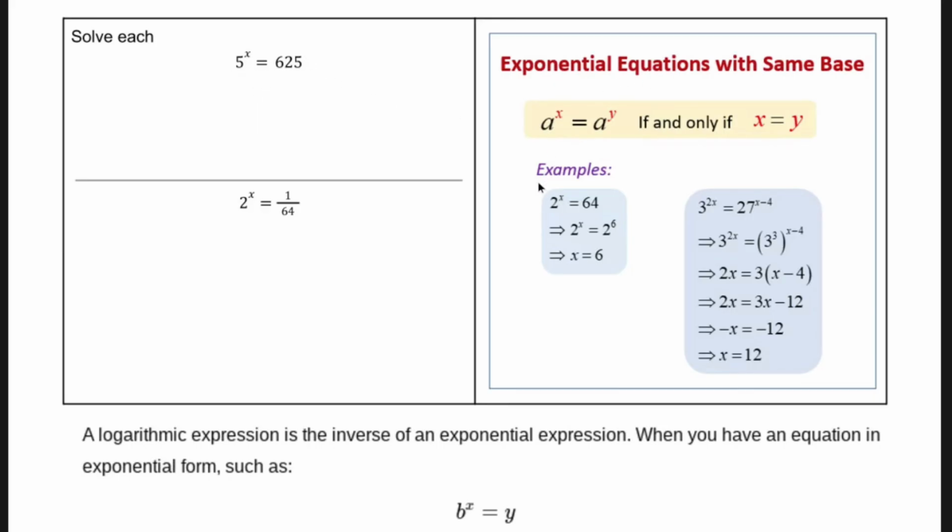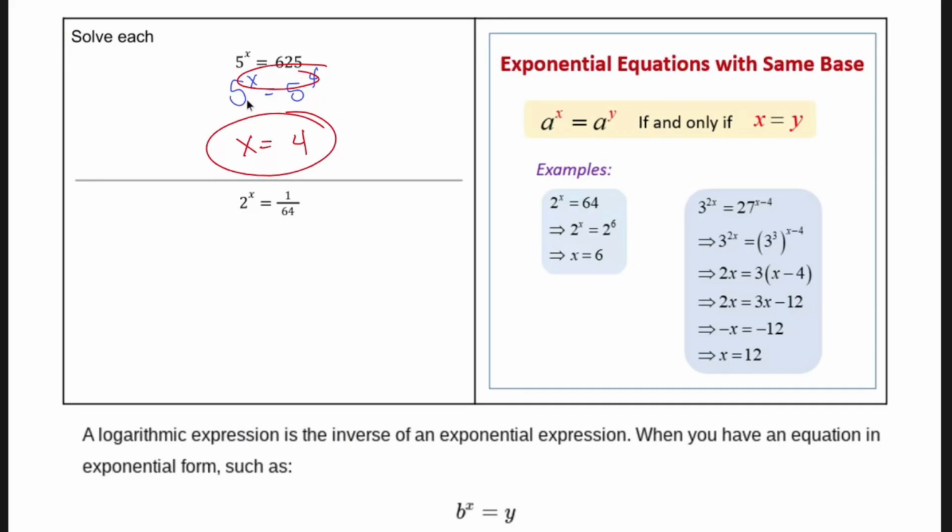So there's something called the same base rule. If you can write stuff so that you have the same base equals something with the same base, you set the exponents equal to each other. So I'm looking at this guy right here. 625 can be written as 5 to the 4th power. So 5 to the x equals 5 to the 4th is now the same base. What I could do is circle these and set them equal to each other, and x is going to equal 4, and that's my answer.